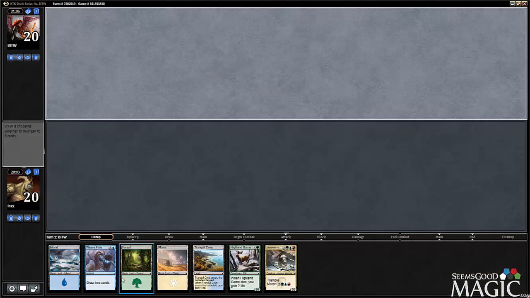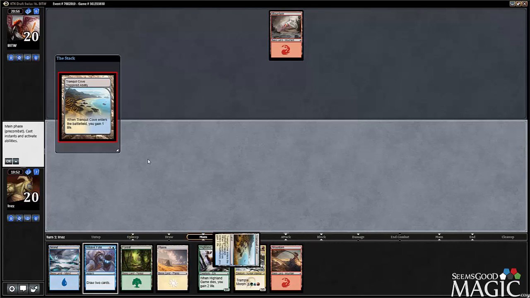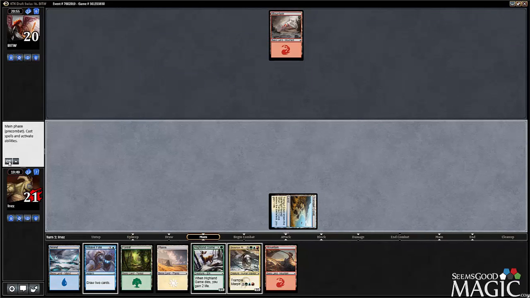All right, so we have green, white, blue. Yeah, this hand's fine. We can't do the Snowhorn Rider unmorph yet, but draw card effect is good. I like the turn 2 Highland Game. 3 of our 4 colors. Very good. We'll keep it. All right, there it is. Very nice.